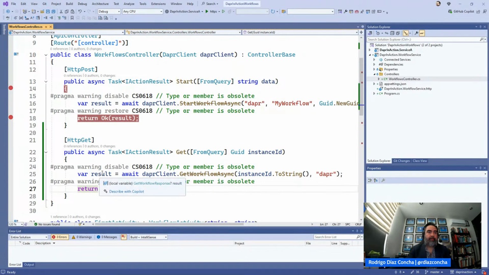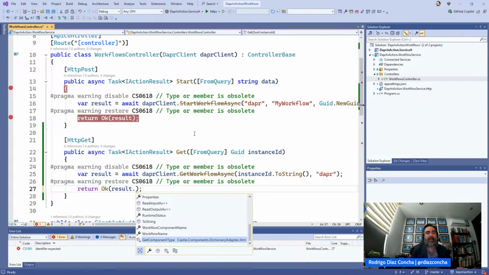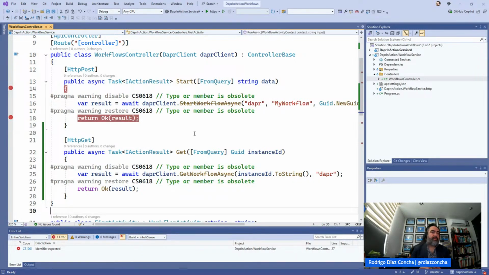Get workflow response. And I think we have different things that we can inspect. Last updated at, because remember, those workflows can be running for a long time. So last updated at, properties, instance ID, and so on. Let's return the entire object just to see what's going on.